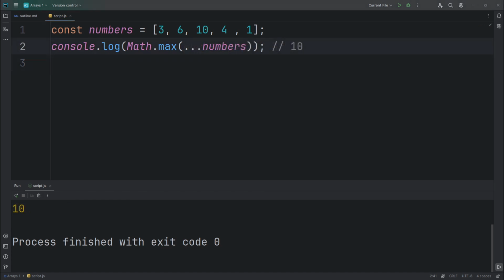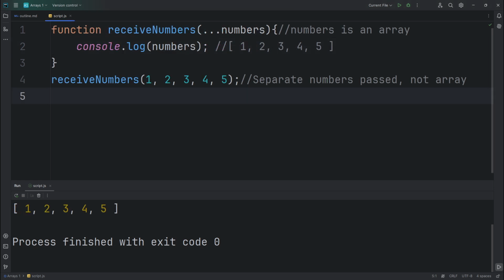We can fix this with the spread operator. Spreading converts the array into a comma-separated list of values, which is what math.max requires. Note that no brackets are used here because doing that would convert the spread values back into an array.